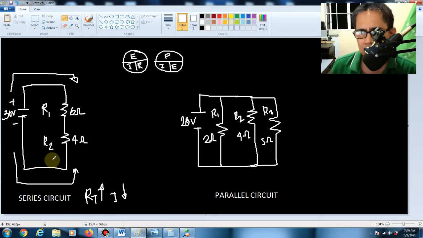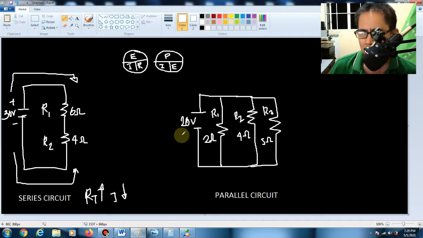Pero ngayon, dito sa parallel circuit, okay? Ang mangyari dyan, yung voltage remains the same. So, kung 20 volts siya, 20 volts pa rin yan. Kaya kung halimbawa, ilang light bulbs yung ilalagay natin, as long as malakas yung battery natin, ang light bulb natin would remain bright. Napakaliwanag niya kasi 20 volts pa rin, no?